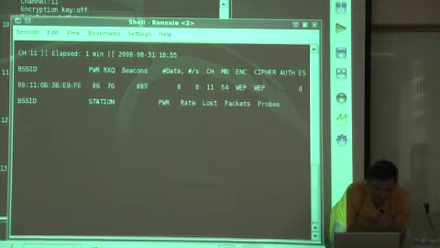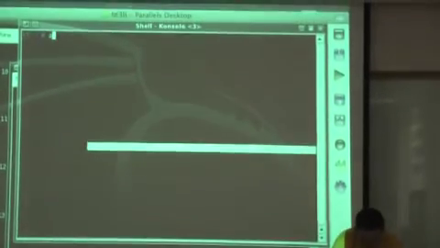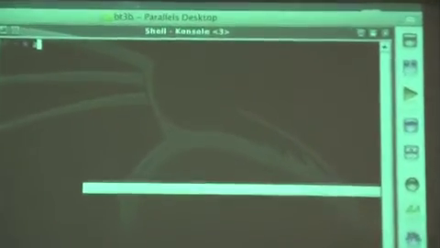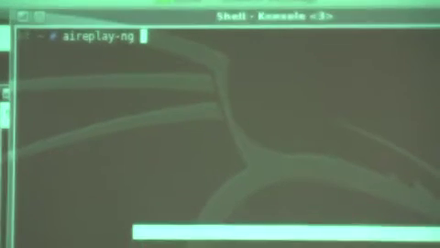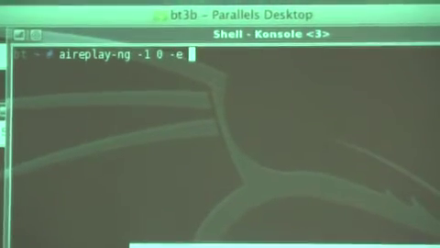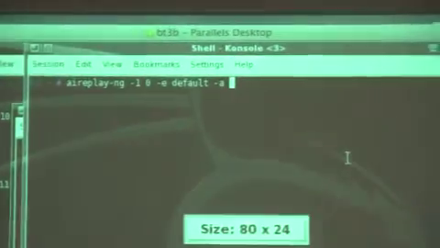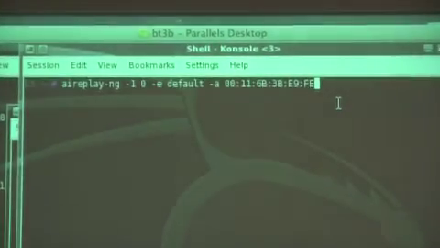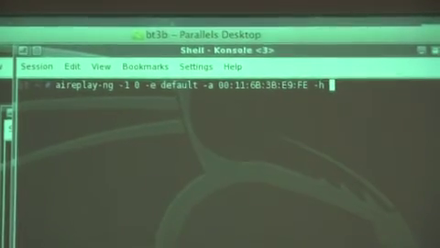Okay, so the next thing is to associate with that access point. So bring up another terminal. Association in the VM, in the one that's doing the crack.